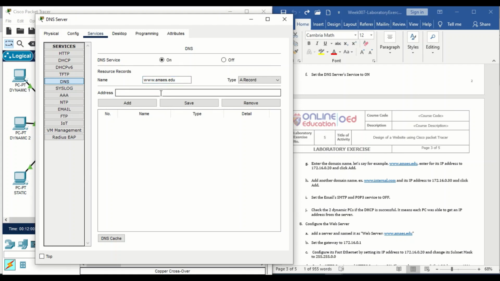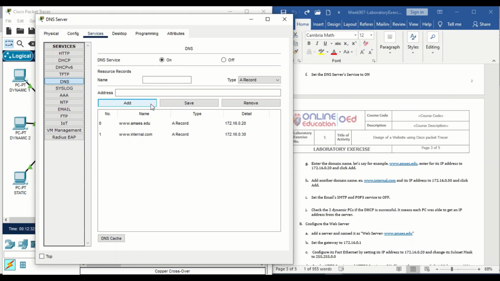Then the address is 172.16.0.20. Then click add. Then another domain, www.internal.com. Then IP address 172.16.0.30. Then click add.